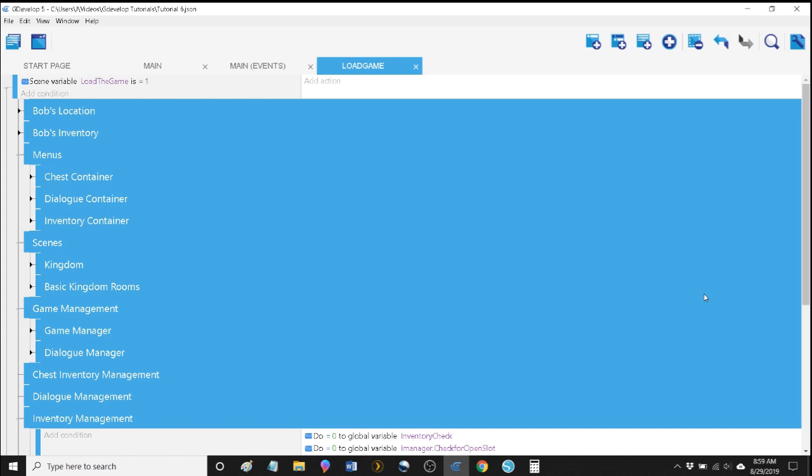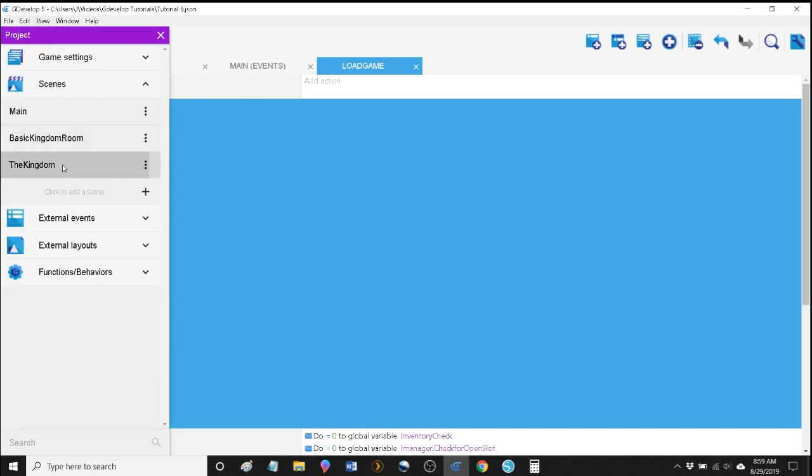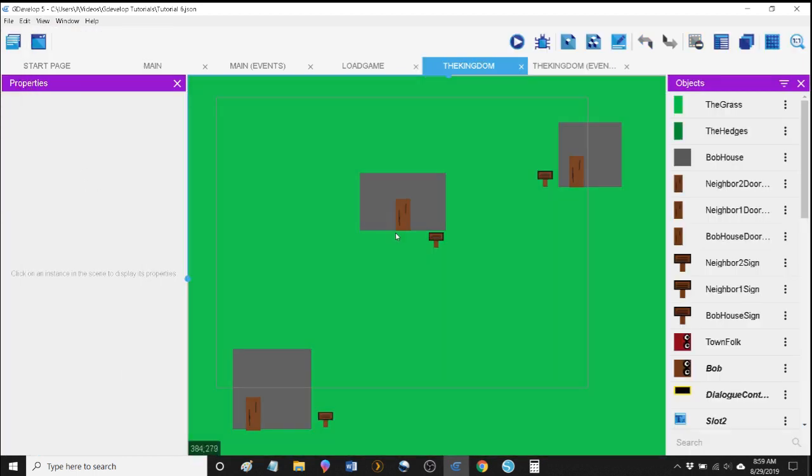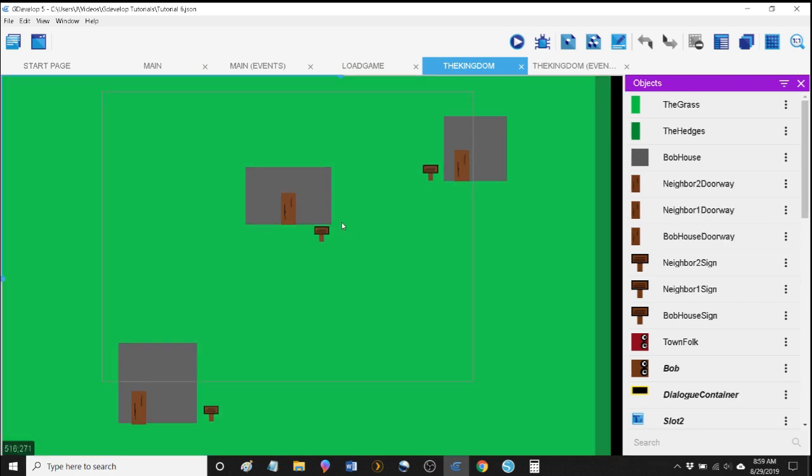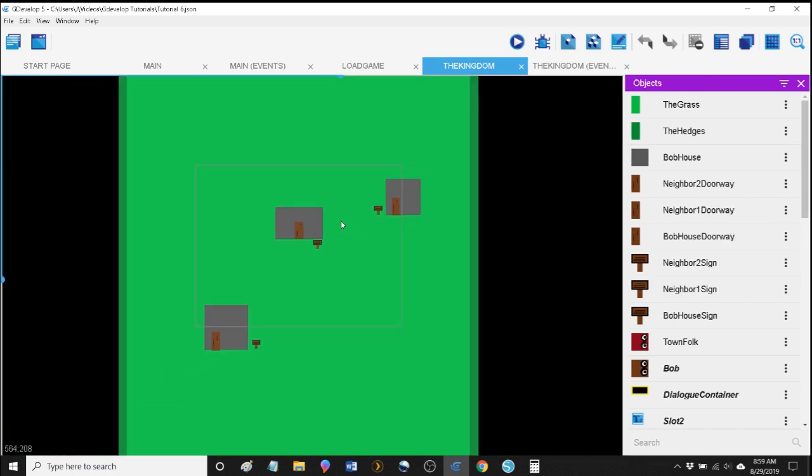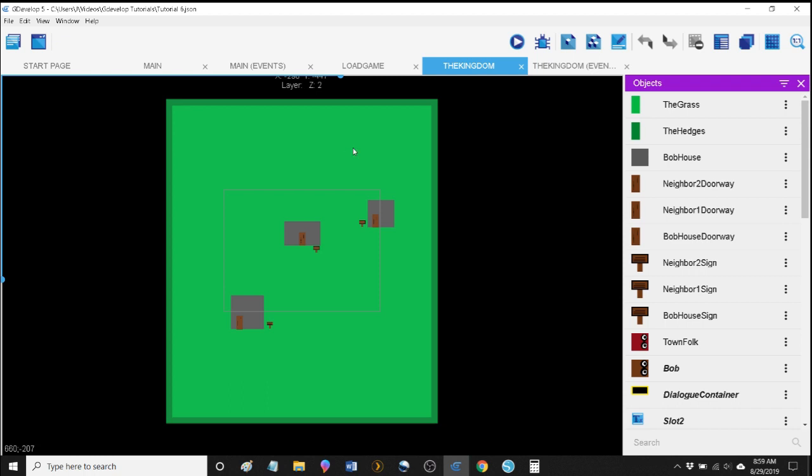If you just had a screen, let me bring up our kingdom screen here for a second. If you were going to place NPC enemies in this screen randomly, let me zoom out a little bit, you could have an enemy NPC ending up over here, on top of a house, in a house, right in the sign.